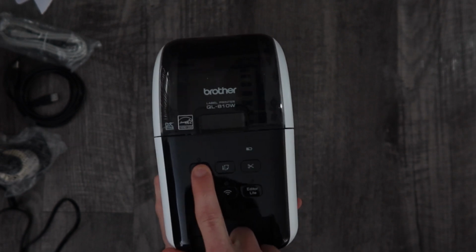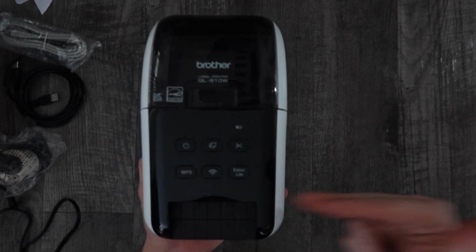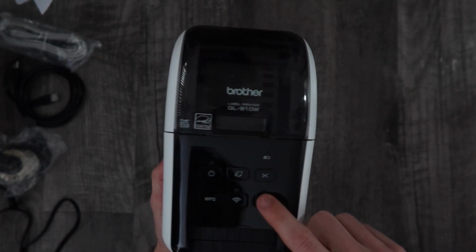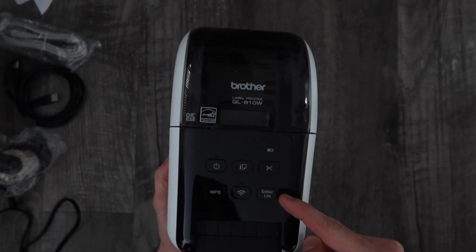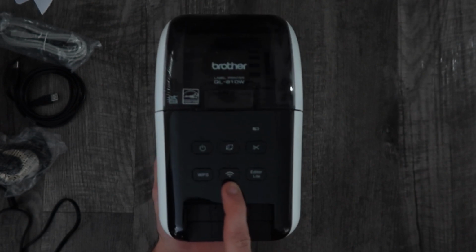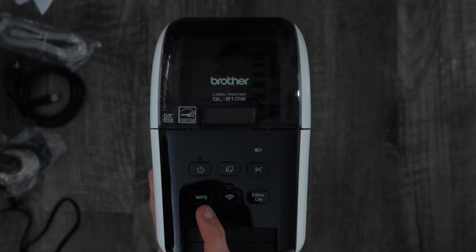So here's the printer itself. Looks like we got a power button, a feed button, a cut button. This printer uses a blade to cut after your label is finished or at the end of your print. There's an editor light button, which I really don't know what that does. Looks like there's a Wi-Fi button to toggle the Wi-Fi on and off, and a WPS button, which we're going to use for setting up the wireless.